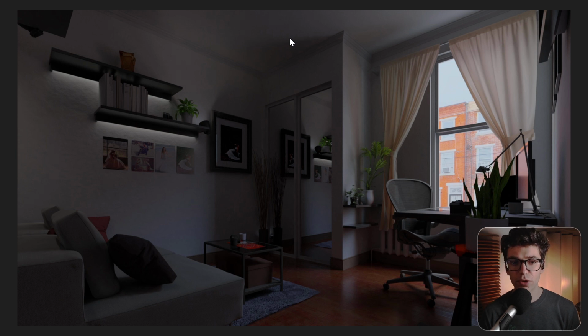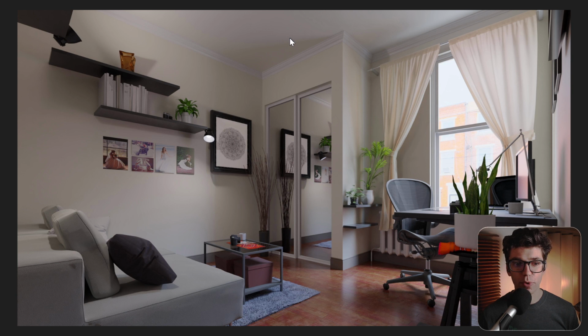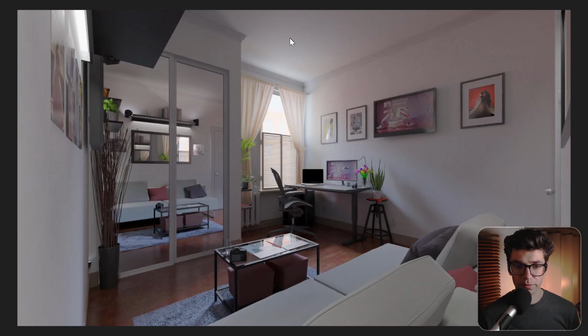Okay, so this here was actually quite a nice image, which I thought was properly exposed, but it looks a bit dark, and we don't want it to be that dark. Maybe it needs a bit more artificial light. But then I went back and gave a bit more exposure to everything in there to brighten it up.